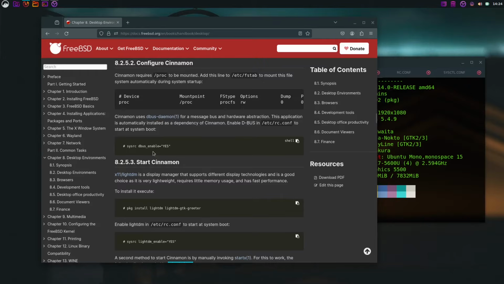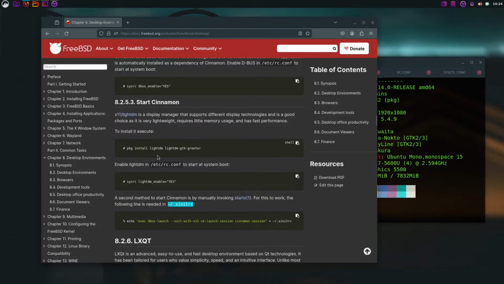The dbus daemon is for message and hardware abstraction, and Cinnamon relies on that. And then you also, and this is quite key, you need to install LightDM. That's a different type of display manager, essentially, mainly seen in Linux desktop environments. However, you can obviously run it on FreeBSD as well.